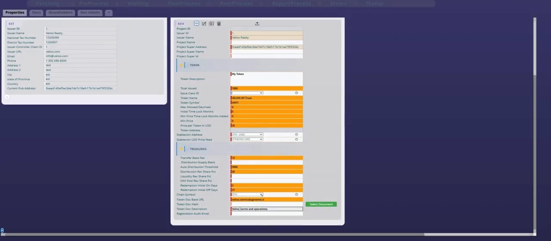Velios New York Trust, for example. What is your audit email? This means if people have to register in order to purchase, because that is our default requirement. Unless you uncheck that, it's our default requirement that everyone has to register if there's any kind of security element to what it is you're offering.